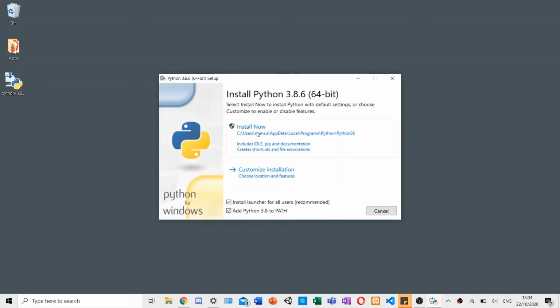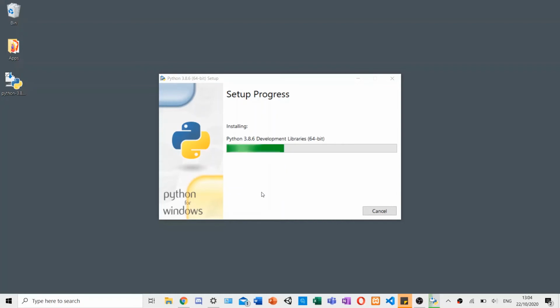And make sure you do install now, because it's just much easier for beginners to do this as opposed to this one, and it really doesn't matter for now and for the future. So just click on this and accept this, and it will just run and download it. This is a trusted file.